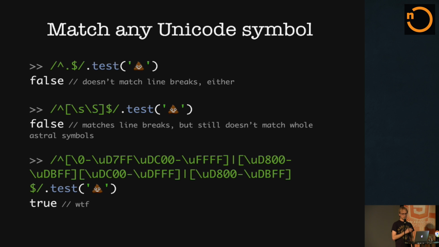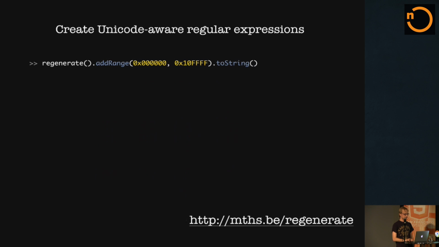So what I did is I used a JavaScript library called Regenerate to create this regular expression for me dynamically. And it looks something like this. So you create a new Regenerate instance, you define the range. In this case, I just add the range of all Unicode code points. And then I call the toString method on it, and then it will return a string that represents a part of a regular expression that I can use. It returns a string because it's supposed to be used as part of a build script, so you can dynamically insert the resulting regular expression into a JavaScript file and use it from there.